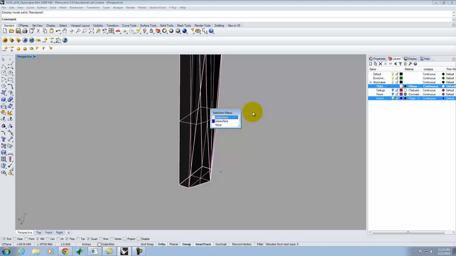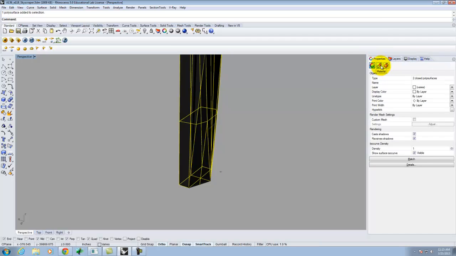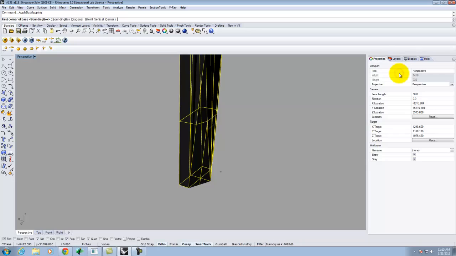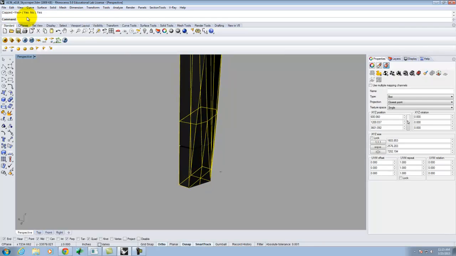So I'm going to select both of these surfaces because I'm going to texture map them both, and I'd like them both to be the same. I'm going to go to properties, go to texture mapping, and say create a new box mapping. Chances are a box is the most appropriate for your particular building, though you could try cylindrical if your building was more round in shape. I'm going to pick a bounding box for these. My coordinate system is going to be world. I do want it capped. And so I've gone through and created it.